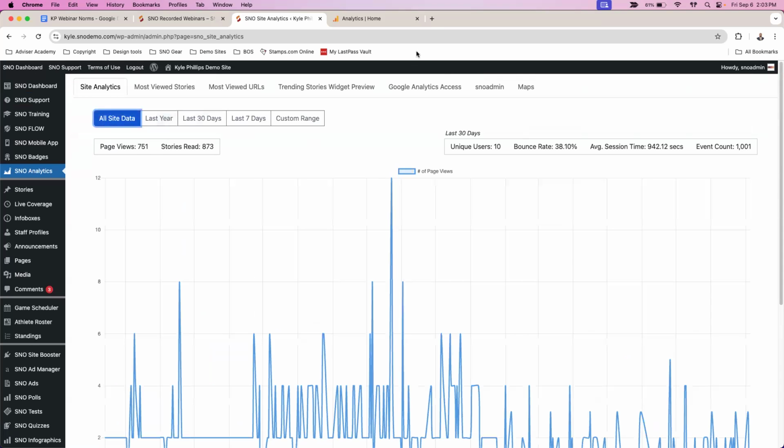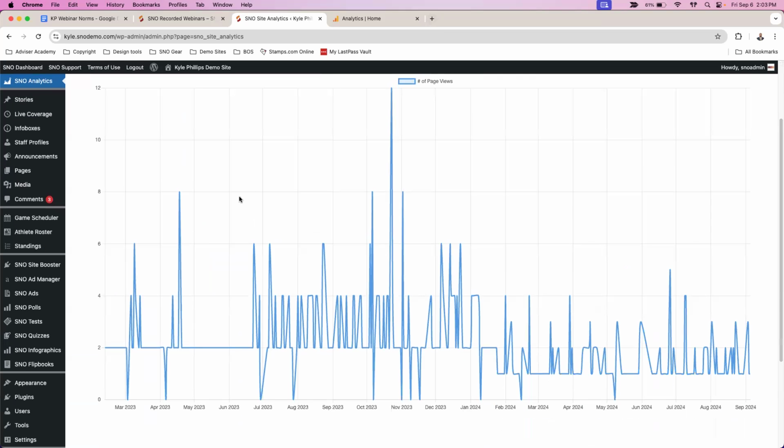You can click through these additional buttons here to see the other data. So you'll notice, and this will be the case for everybody, your site data is only going to go back through February 11th of 2023. That's because in February of 2023, Google rolled out a new analytics gathering tool called GA4, which switched over from their previous one called Universal Analytics. Don't worry, there won't be a quiz later.